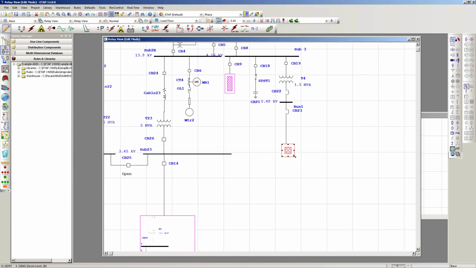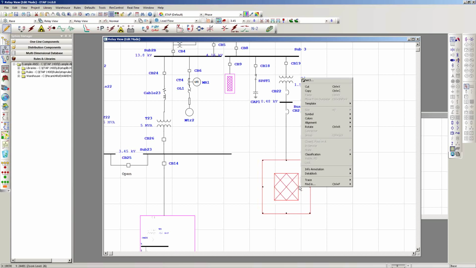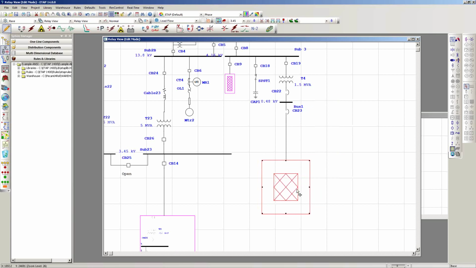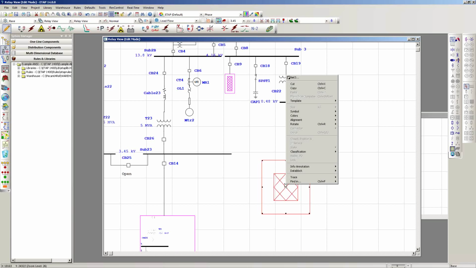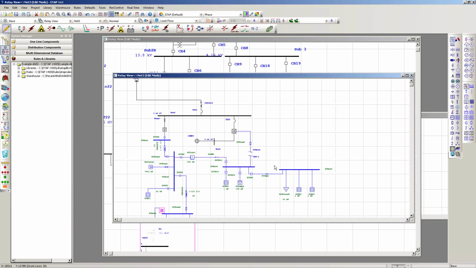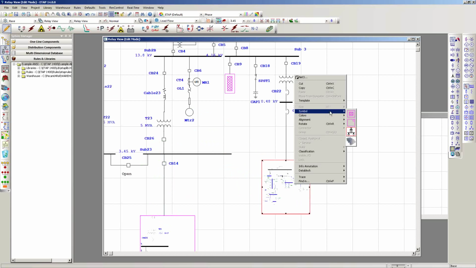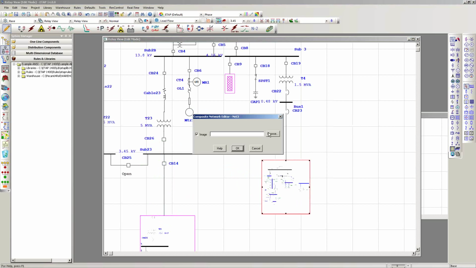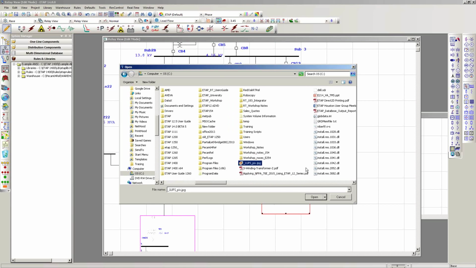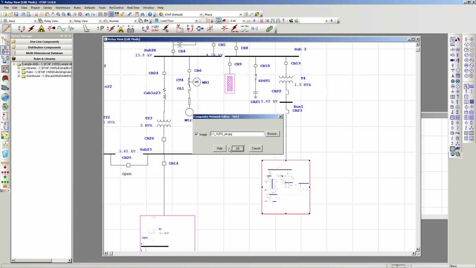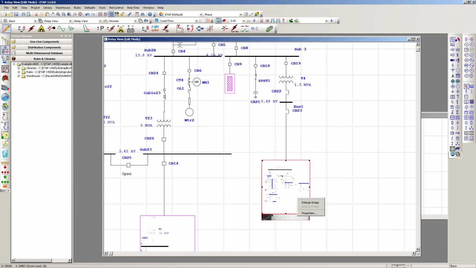Additionally, for composite networks, you also have the ability of connecting or displaying pictures. So if this actually fits a UPS with DC loads here, I want to display a picture of the actual UPS. So what I'll do is quickly go over to symbols and select attach a picture. I should have my UPS, I took a picture of that UPS, and it's sitting right here in the background.